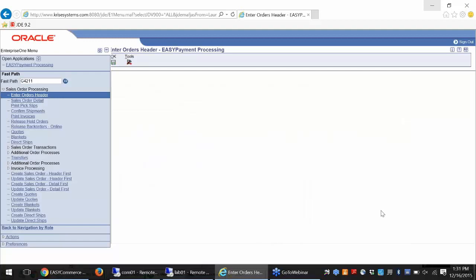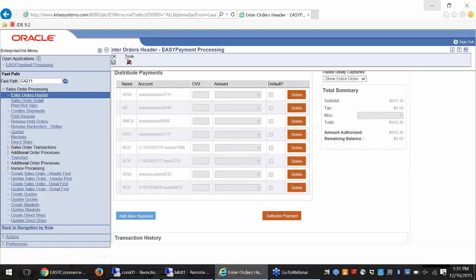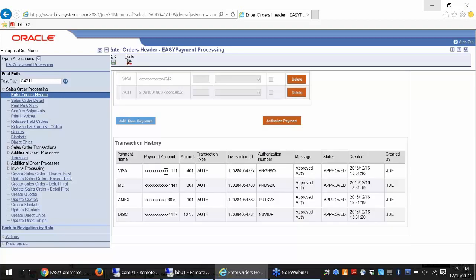The Authorize Payment button is the equivalent of the card swipe. We're doing what's called a post. Yep. So it went to the payment gateway via the APIs provided, and swiped the 4 cards that we've selected. Then if we scroll down here, we get the transaction history. It gives us all the cards we used along with the amounts. And then we included the transaction ID returned as well as the authorization number from the payment gateway.